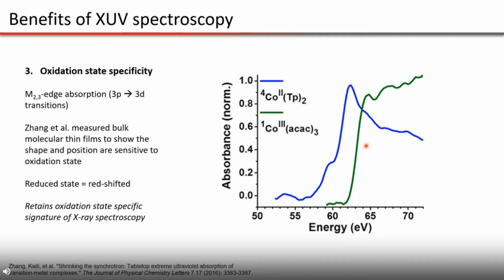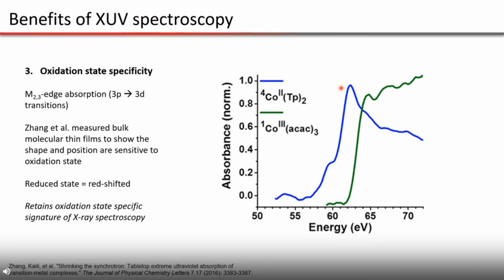The paper has a much more grand figure where they kind of extract how all of these are related, but you'll just have to trust me when I say that the reduction of the cobalt metal from a +3 to a +2 state is causing this redshift of the cobalt main peak from about 64 eV to about 61 eV.